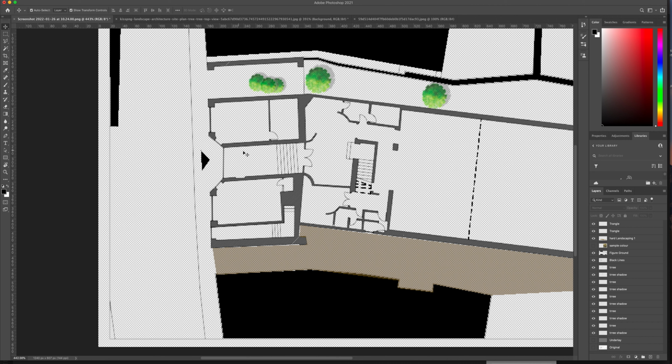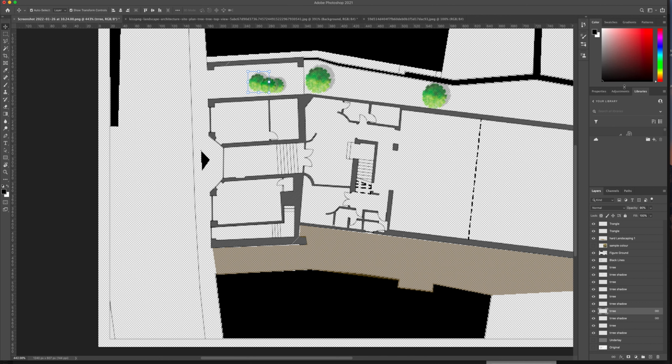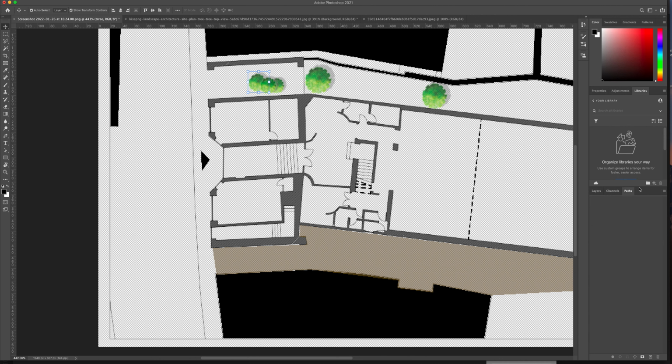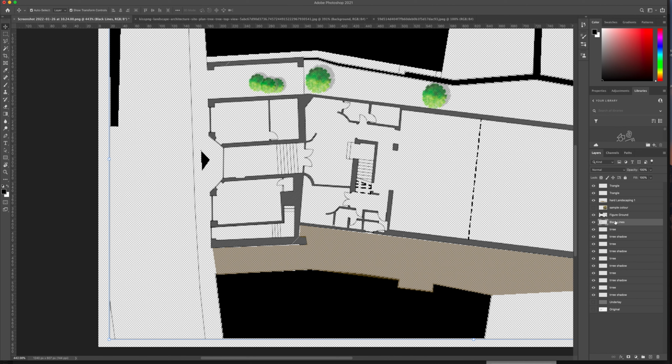And then I'm in the black lines layer, am I? Need more space. You can grab those up. Layers. Okay, I'm in black lines. I'm going to grab a little bit of this.